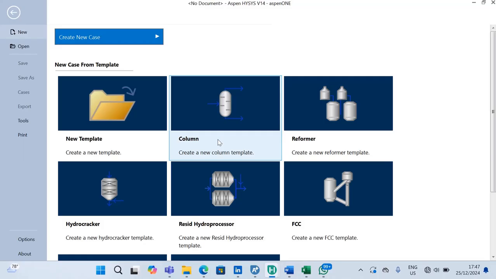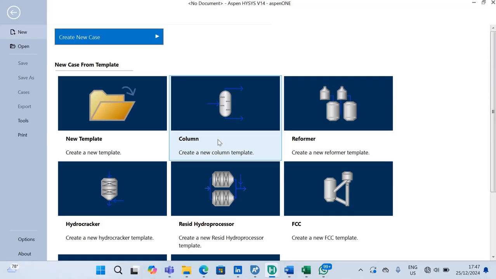In this tutorial, I will show you how to make use of the electrolyzer that is currently inbuilt in the Aspen HYSYS software, right? Aspen HYSYS version 14 is an improved version of the software, and some additions have been made to make your simulations better. One of those additions is the introduction of the electrolyzer to the model palette, right?